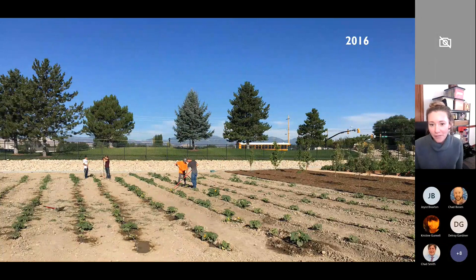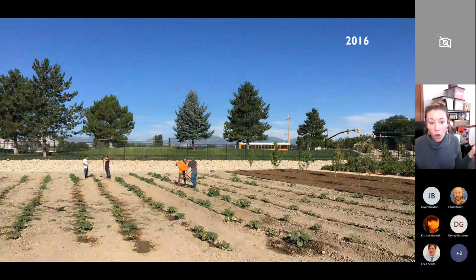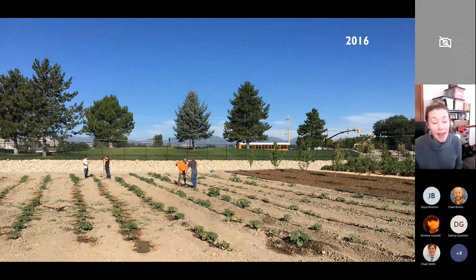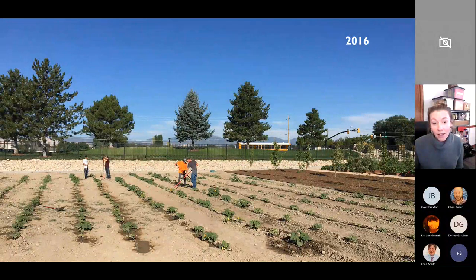I'm going to start with a slide that should convey my compassion for all of the growing environments we start out with on our gardening paths. This is a picture of what we refer to as the farm space at Merit — an additional quarter acre. This is the soil we started out with. I remember trying to till it with a heavy duty rear-tine tiller and it bounced off because it was so compacted and full of clay. You can see that the watering lines show the water has saturated really unevenly because of that soil compaction.